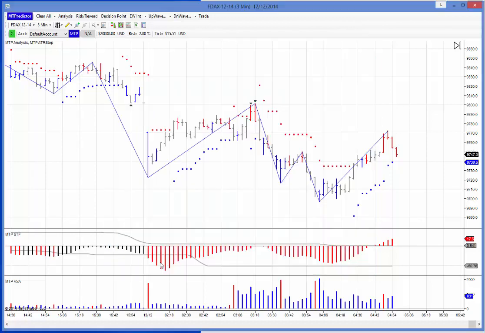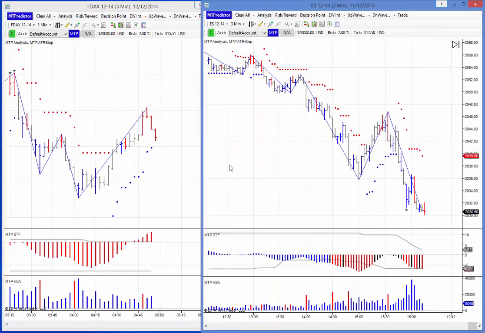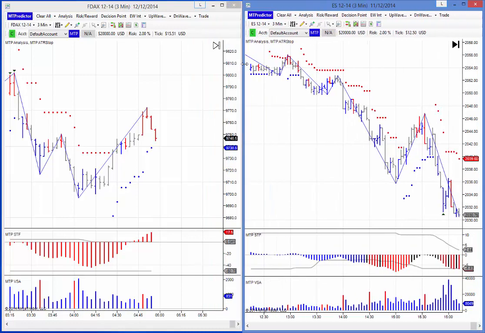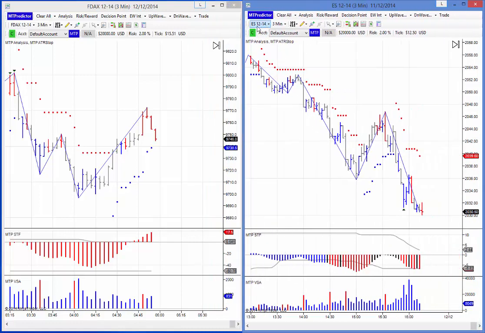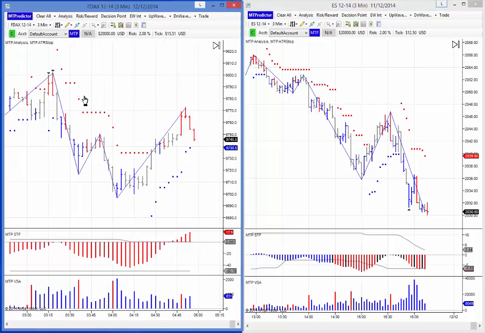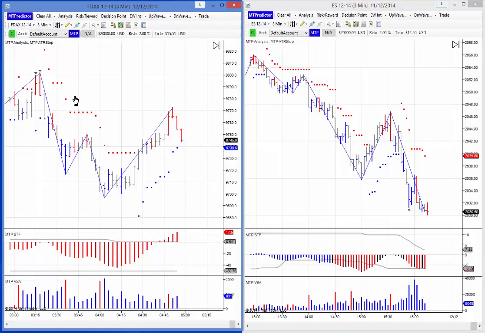Now I tend to keep these completely separate, so I have them both open at the same time. So effectively, we have 2 charts open, one of which I have my E-minis set for the day session, the other with all my other markets set for 24-hour session. If you get a bit more experience, you can then obviously do other templates for some of the other markets and set up some new MTP templates as well. But I want to just keep it easy for you new guys.